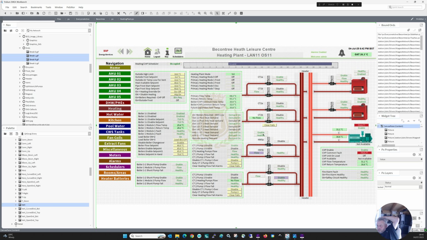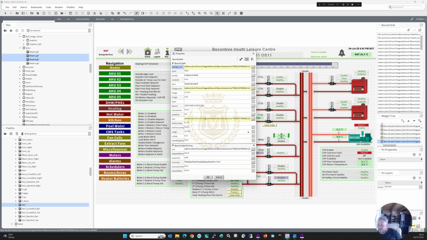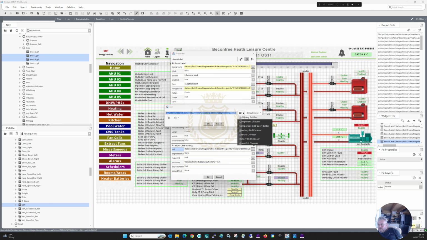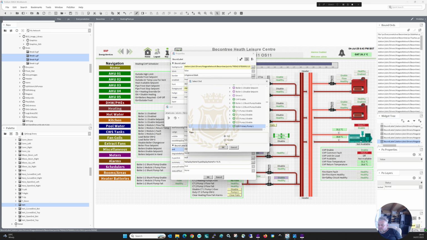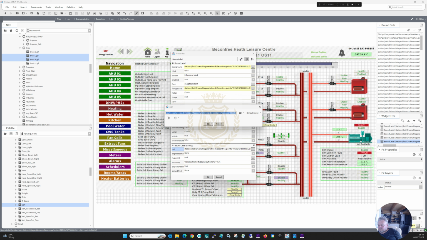That is two. Where did that come from? Let me just double check where that came from. Component chooser, that is HWS.1. Oh, it did.